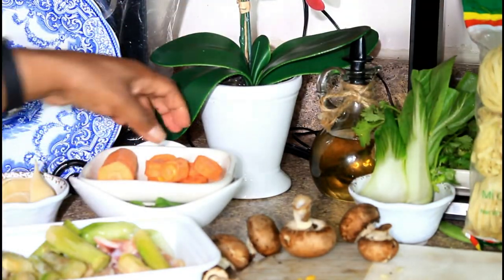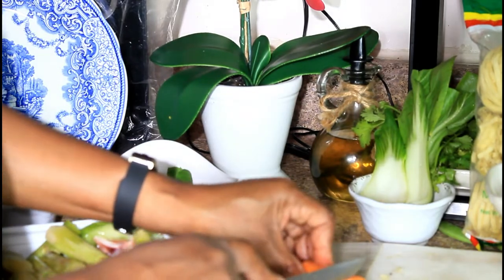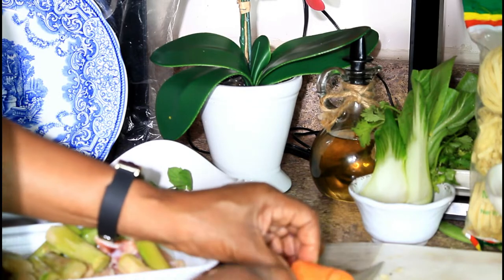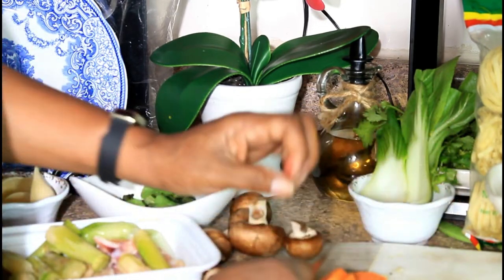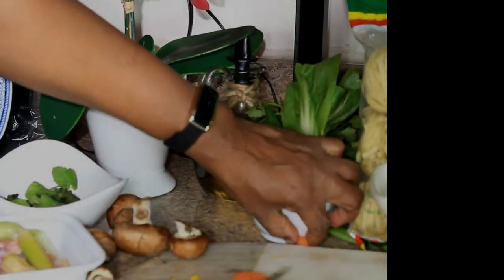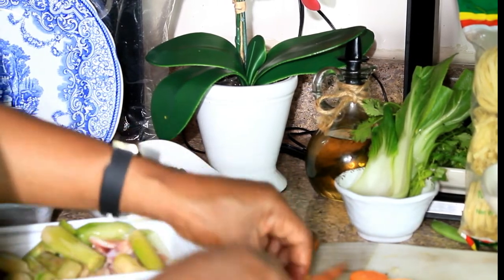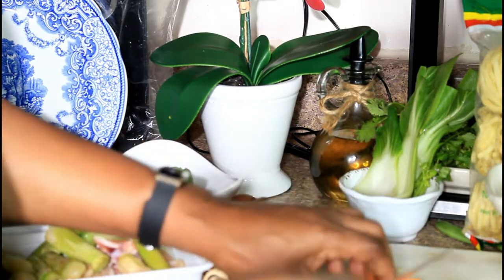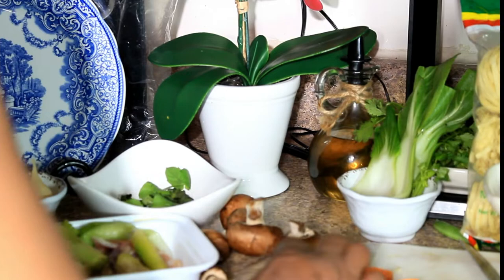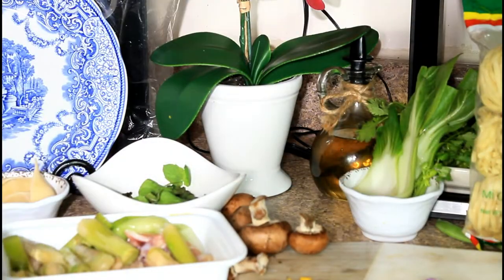We have some red cabbage — just cut them in two pieces. And we have some carrots which we didn't use in the first dish, but they're going to be important for this. We're going to cut them up very thinly so the flavor can come out. Just be careful with a knife. We're going to cut these carrots into small pieces and all of these are going to go in the pot at once with the olive oil and cook until all the flavor is out of the vegetables.